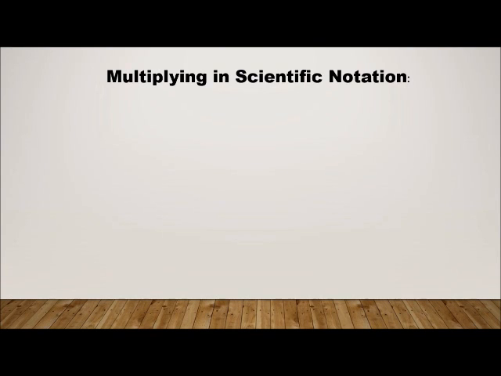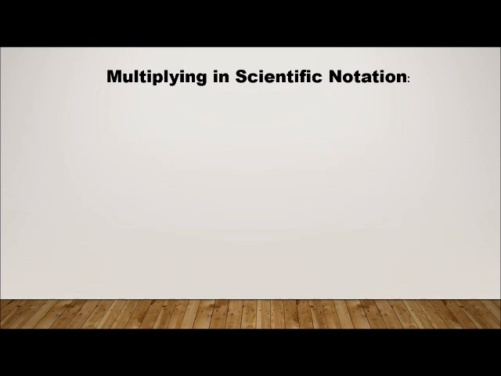Now let's look at how to multiply numbers that are in scientific notation. Some students like to try to put each number into standard notation and then multiply, and then put their answer back into scientific notation. But I'd like to warn you that if you do that, you're working way too hard.